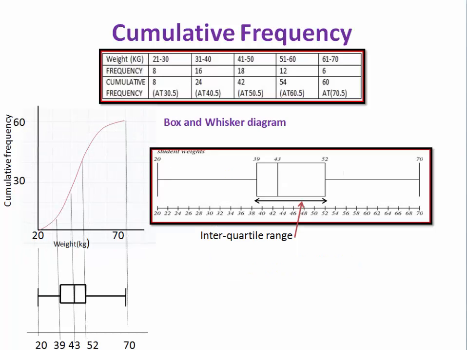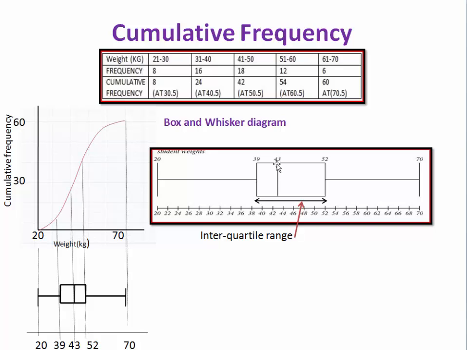Box and whisker diagrams we can draw from the cumulative frequency diagram. So we drop down lines from the total, from the upper quartile, from the median, and from the lower quartile and the lowest value, and then a box. This is the line representing the lower quartile, line representing the upper quartile, the median in the middle of that, and then draw a box around it, and lines across to the upper value, a line across to the lower value. So this is called a box and whisker diagram.